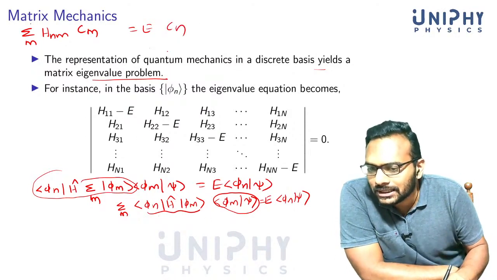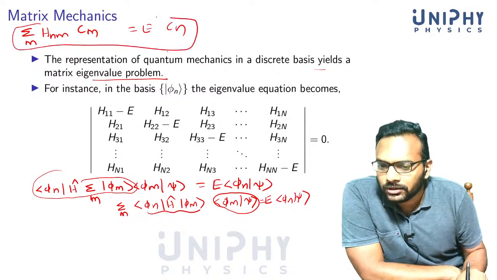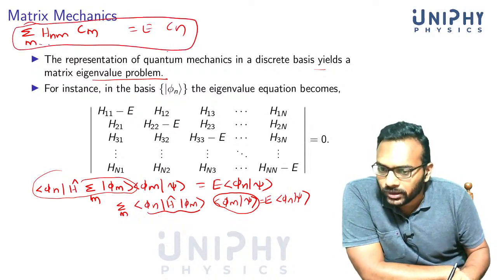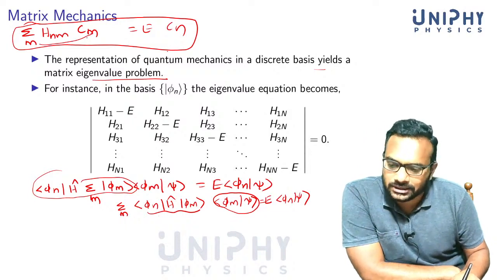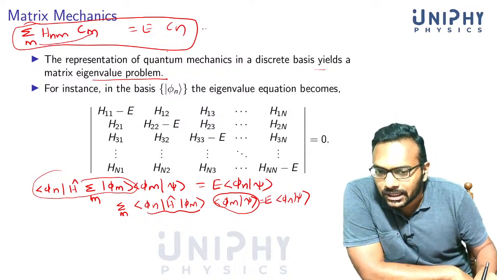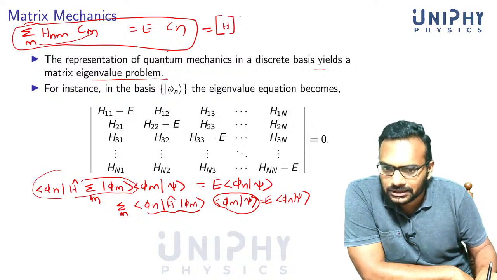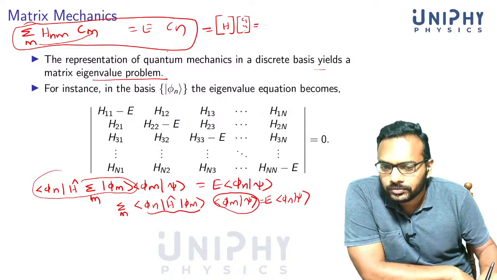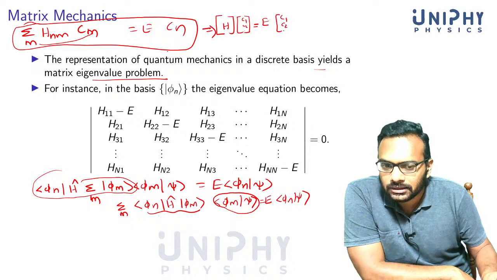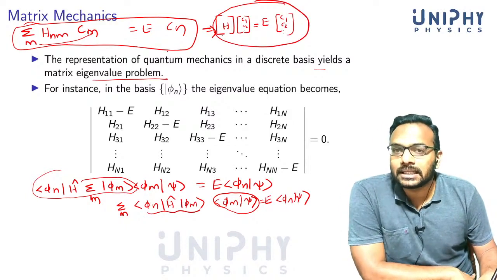Now what is this? You see that this is a matrix equation. This is an equation for matrix multiplication. You are summing over m, so that means there is not just one Cm, there is C1, C2, C3, etc. And the corresponding matrix equation, this is in the component form. The corresponding matrix equation, you can write it as, there is a square matrix, n by n square matrix, and there is a column matrix with C1, C2, etc. up to Cn, that's equal to some constant multiplied by a column matrix. What is this? This is nothing but an eigenvalue equation in the form of a matrix equation.